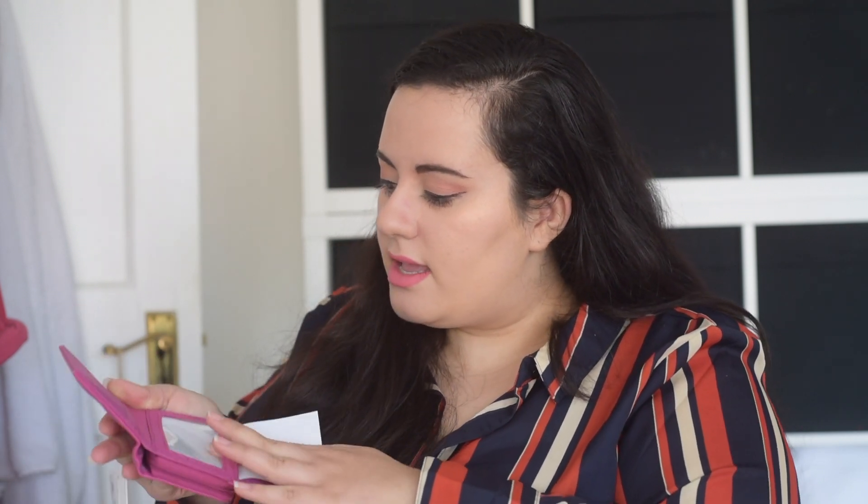Then I got this purse for £3. Usually I'm not a fan of purses this small, but I thought it would be good for my trip because it would take up less space. I love that it folds out — one thing that annoys me is trying to get things out of a very small space. I can easily put cash there, cards here, my ID, and then it has a coin part at the back which is quite a good size. I love the pink with the little gold — £3 is amazing.